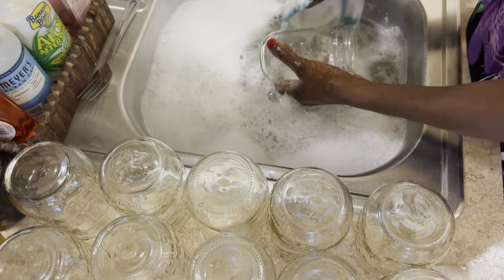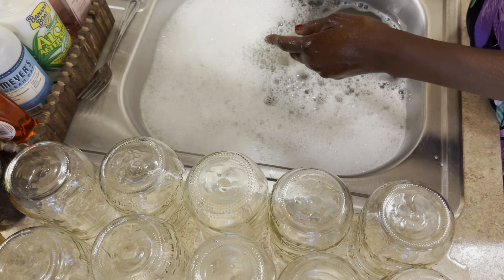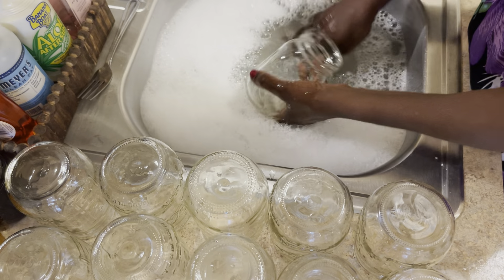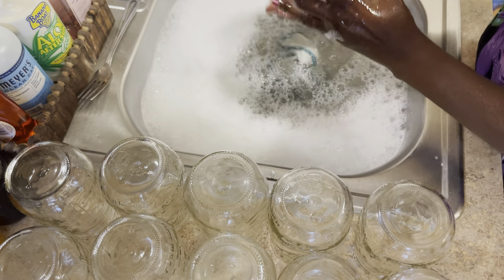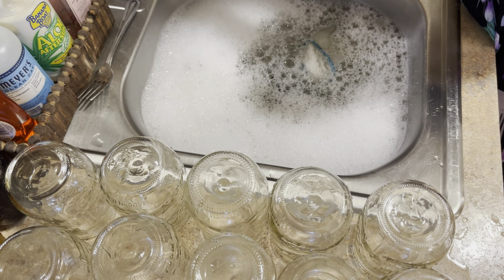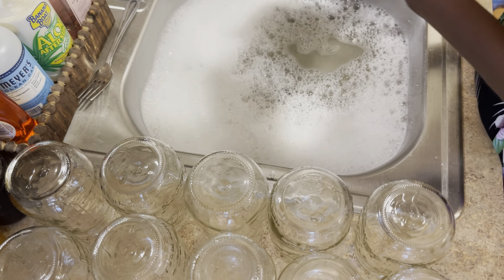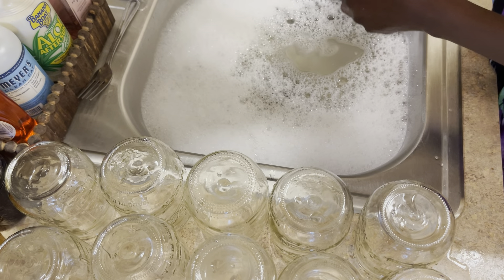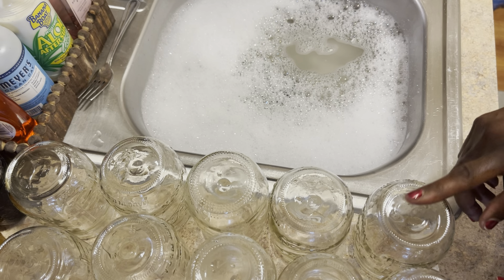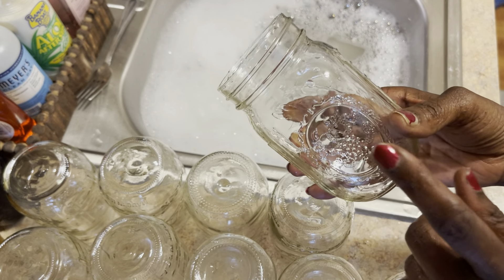I'm back and this is another step — I'm getting all my jars together. I always try to wash my jars and then put them in my canner and let them sterilize once again, so I get them clean with nice hot soapy water. When you buy them out of the store you don't know whose hands have been on them, so it's like cleaning my jars twice. Now what I'm gonna do is put them in my water bath canner and let them sit for about five minutes, then I can get my tomatoes cut up. I was going to cold pack these but nope — I'm going to heat my tomatoes up.